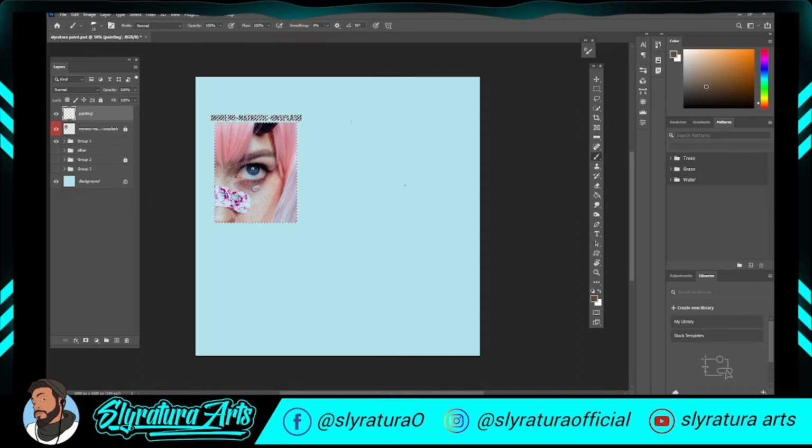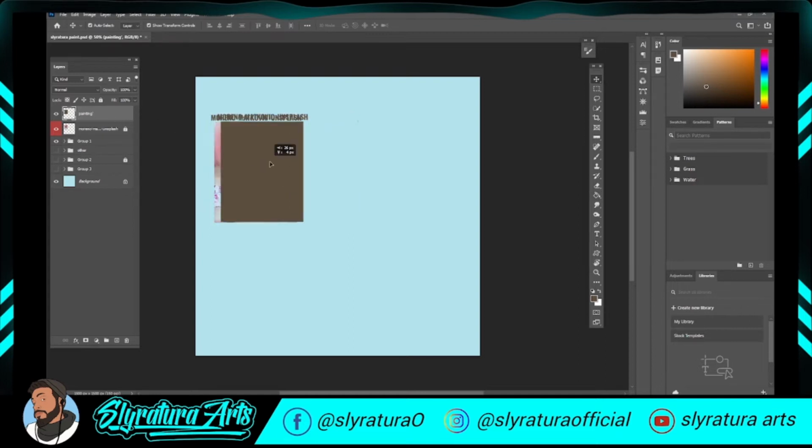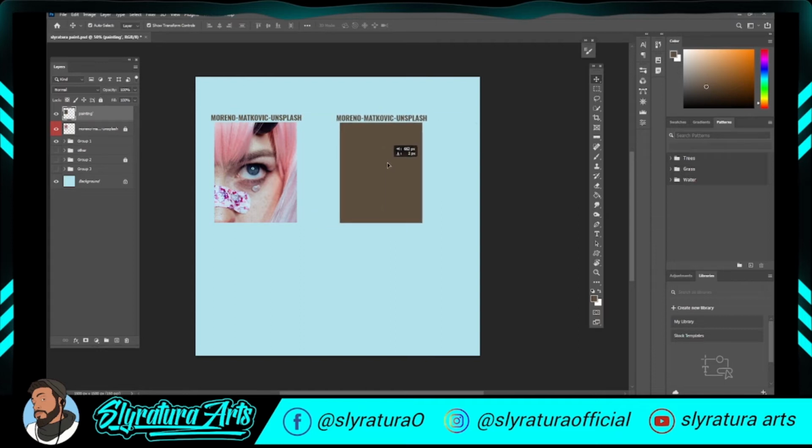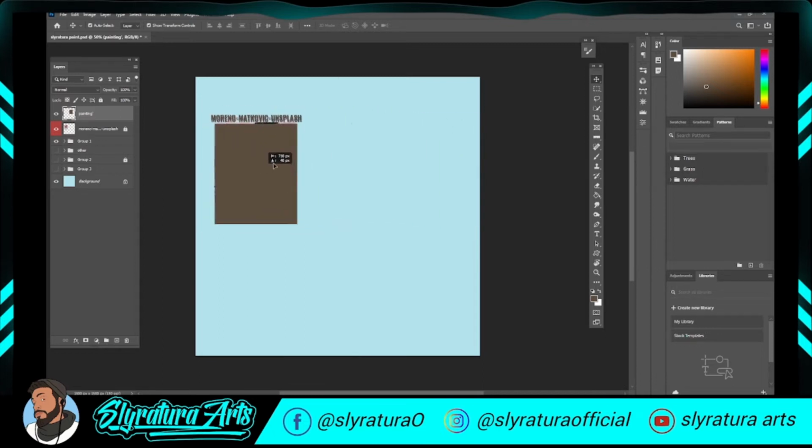This is one way: with the painting layer selected, you can just fill it with any color, then deselect with Control D, and move this over. That's one way of having the same dimension, but we're not going to do that. We're going to do something totally different. We're just going to start painting.